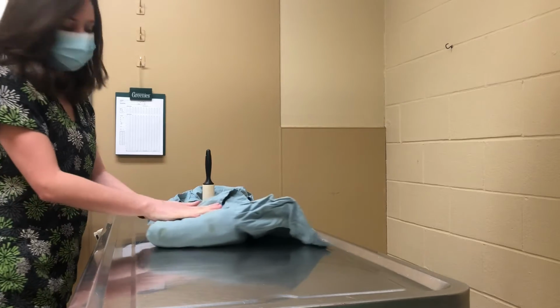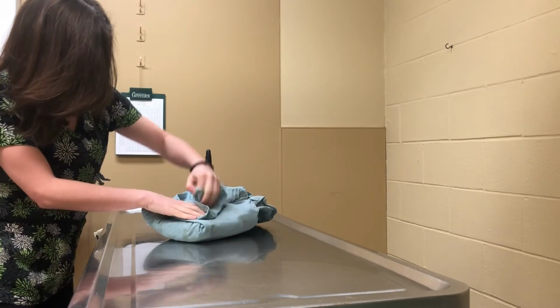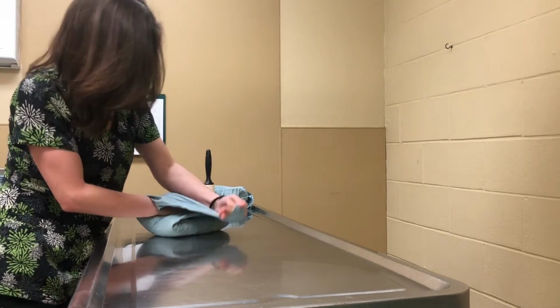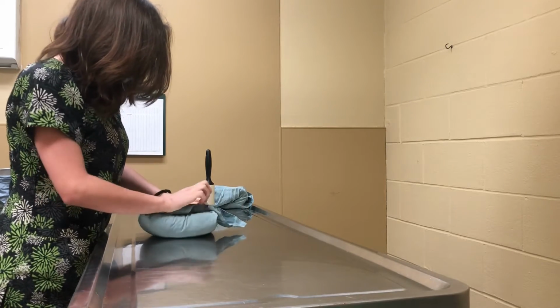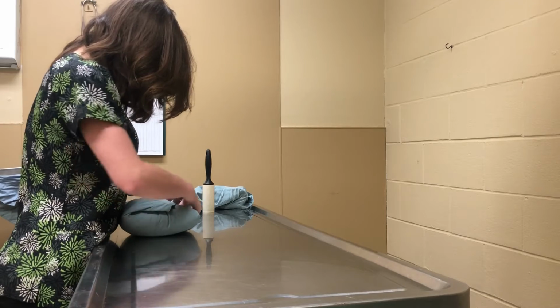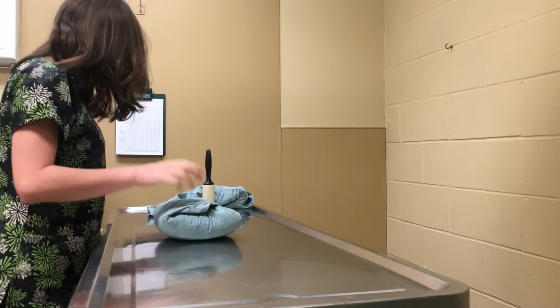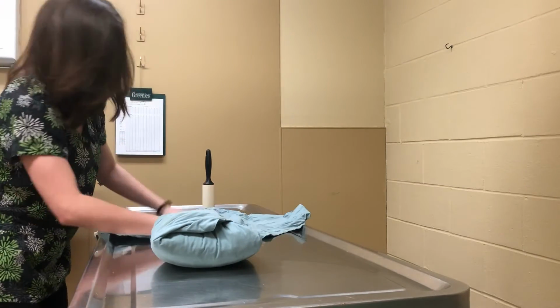And then I'll repeat this for the outer gown. And then I'm going to tuck this last one in so that a little triangle will appear like that. And do the same thing with the straight.